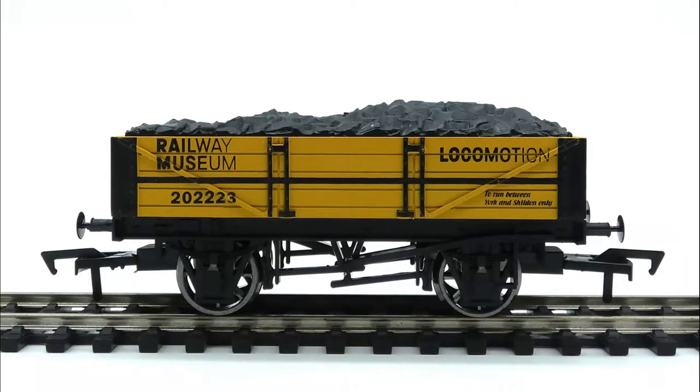As we move on to the side of the wagon, both sides of this wagon are exactly the same to me. I can't see any difference. Like I said, this is a 5-plank wagon with some of the detail parts picked out in black. Yeah, it is molded, but at least it's been picked out. That's the main thing. The livery is yellow, like I said before.